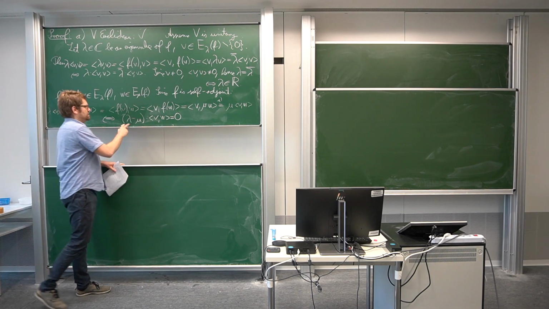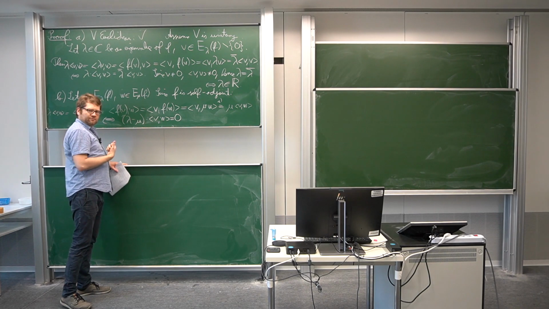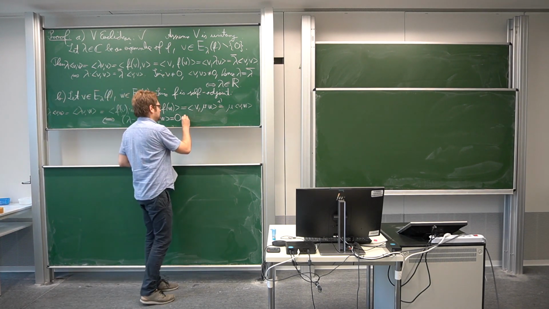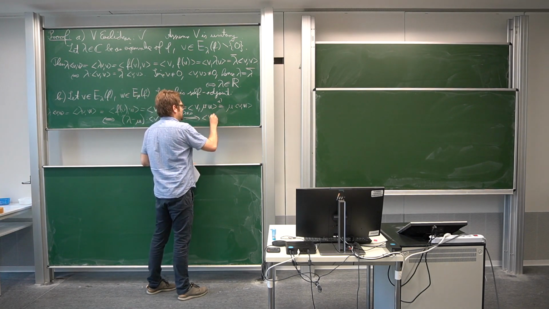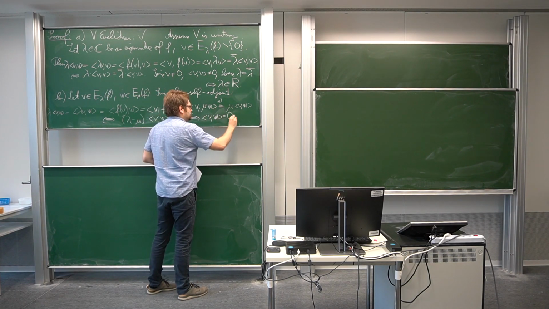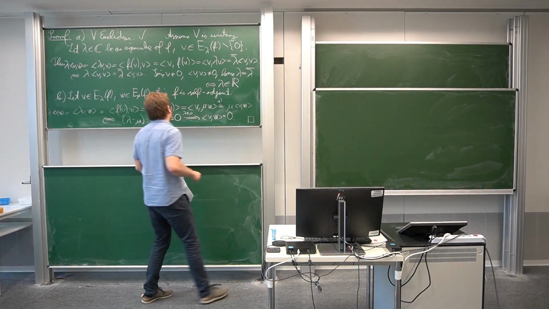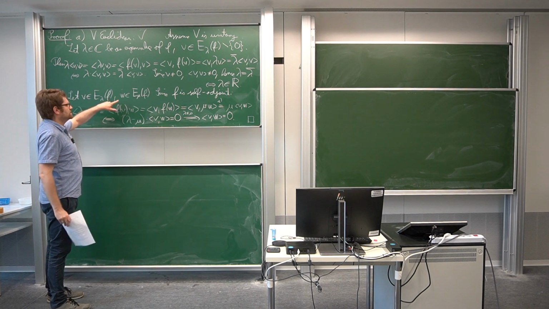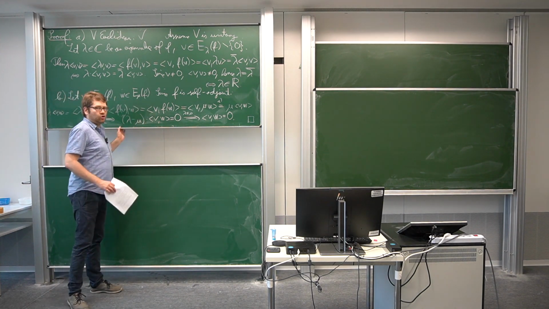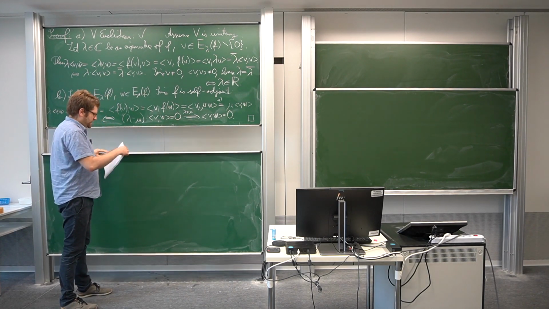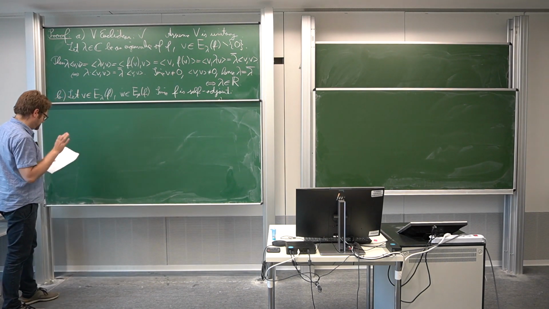But we've seen lambda is not equal to mu, this was the assumption, so the product is 0 if and only if one of the factors is 0, so this must be 0. So here, since lambda is not mu, this must be that v comma w is 0, and this shows the orthogonality. We have taken two arbitrary vectors out of these eigenspaces, and they are orthogonal, which means these spaces are orthogonal to each other. Okay, so much for that. This was this crucial orthogonality property, and we will make use of it a bit later on.